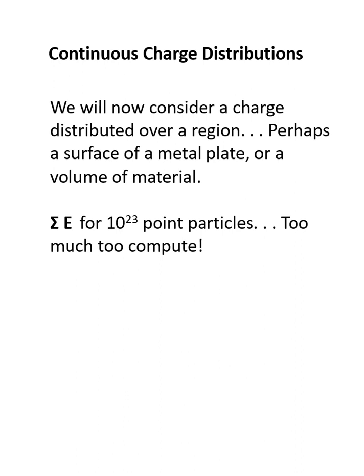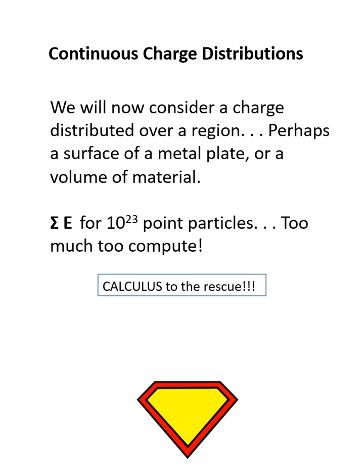Now, what if we have a continuous charge distribution? We'll now consider a charge distributed over a region, perhaps a surface of a metal plate or a volume of a material. Now we're looking at many, many, many charges. So you think superposition principle, let's just take comparable to a mole of particles, 10 to the 23rd. That's going to be a lot of calculations. It's too much to compute, and so we need a way around it. And usually when we get to very, very big quantities of things, we get into calculus. So here we have calculus to the rescue.